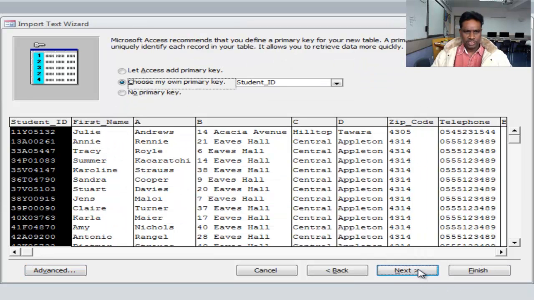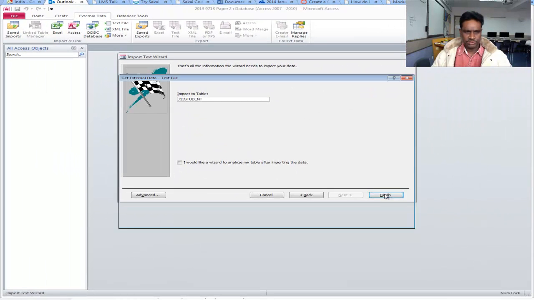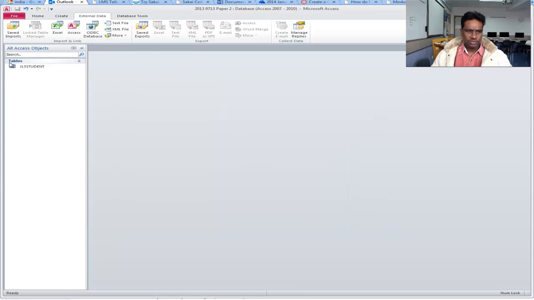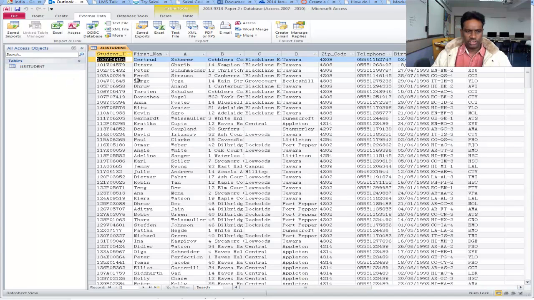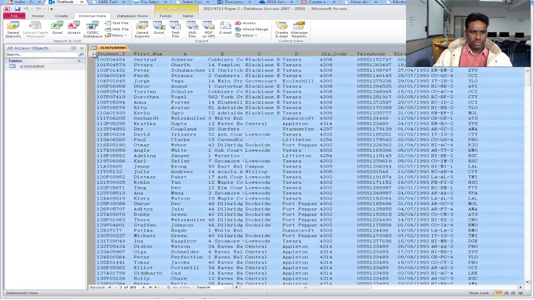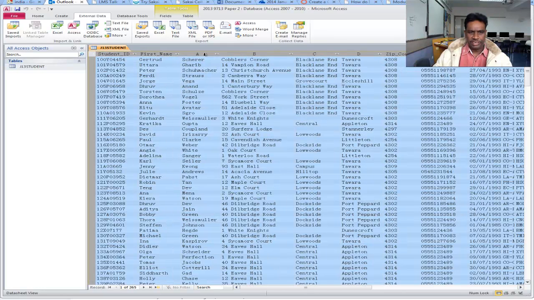Okay, now finish. Your file is imported, and we need to check what type of data is here. Then we need to give proper field names instead of A, B, C, D, E. So first name, second name or last name, address, and this is town, zip code.